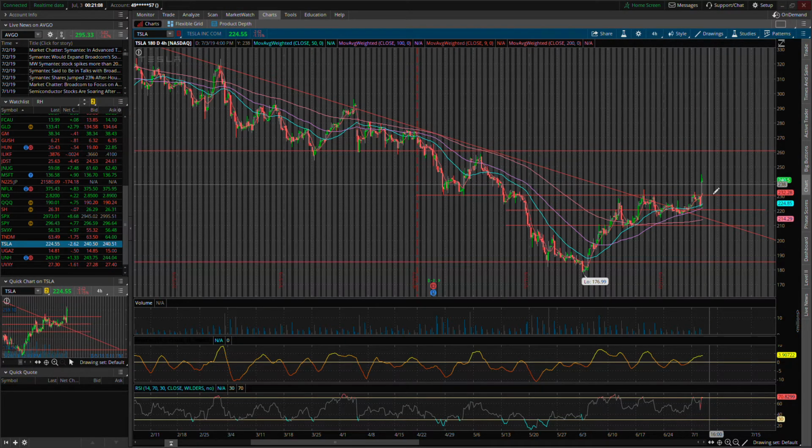Again, bringing in some new buyers that were maybe a little skeptical back here after such a big decline, and are now a little bit more inclined to purchase some shares of Tesla, put it in their portfolio, and maybe want to see the 260 level and moving higher up to, say, maybe the 290 level. So again, these are long-term resistance lines. Obviously, we're not going to see these huge jumps in just one day, although we could never rule out anything, but I don't necessarily see that occurring, that we would hit 260 or 290 within this week or even next. We'll just have to see what the future holds.